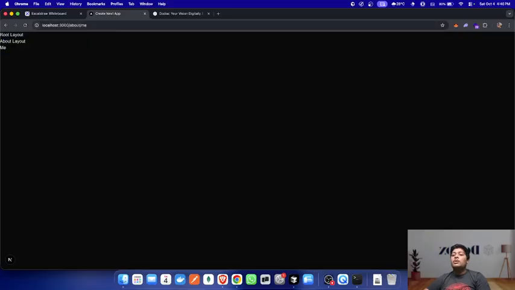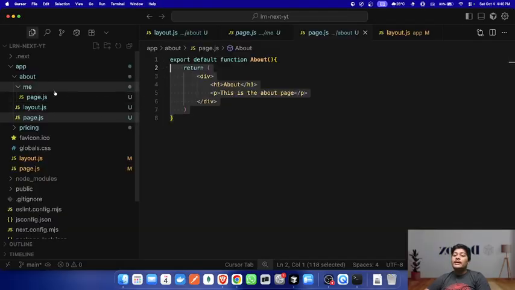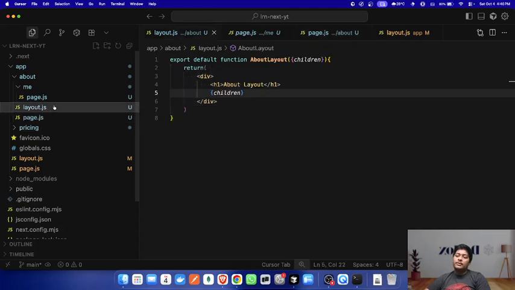Why is the about layout being shown? Because that is the root layout of the file. Believe me, it might sound confusing for now, but this is the most important thing that you need to know when you are building production scale applications. You need to know this. If you did not understand this, get a walk, get a coffee, try to wrap your head around it, and try to watch this two or three times. You'll get an understanding of what this is.